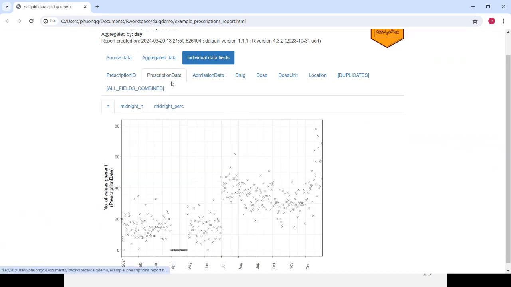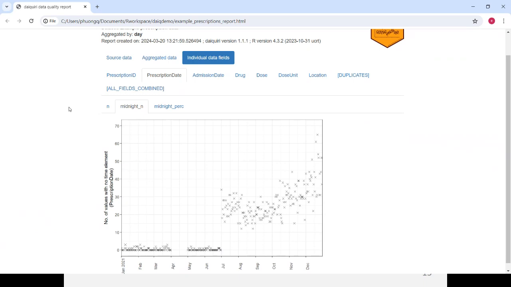If we look at the date here, this is the prescription date. Because this had a time part to it, if you're interested in the actual time of day, you want to know whether your time of day is populated evenly across your data set. And here you can see that in the first half of the data set, there were hardly any records set to midnight. If you know your data well, you know that very little happens exactly at midnight. So the chances are that's not a genuine time; it implies that the time portion is missing. And you see that it behaves differently in the first half of the data set to the second.